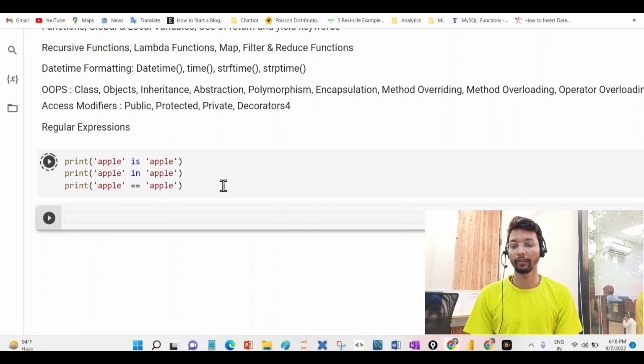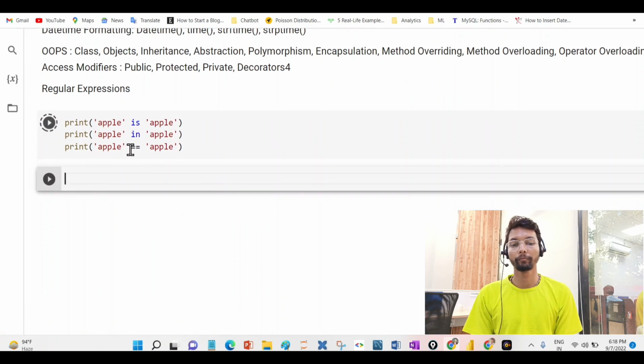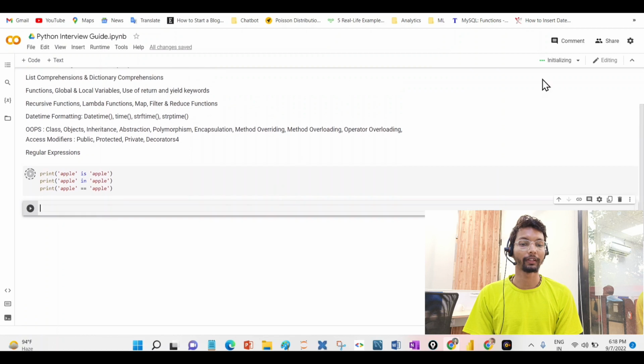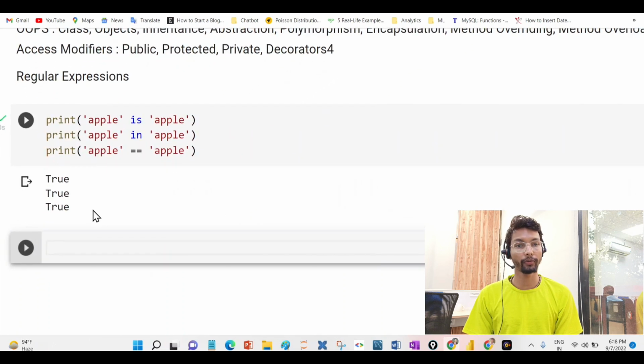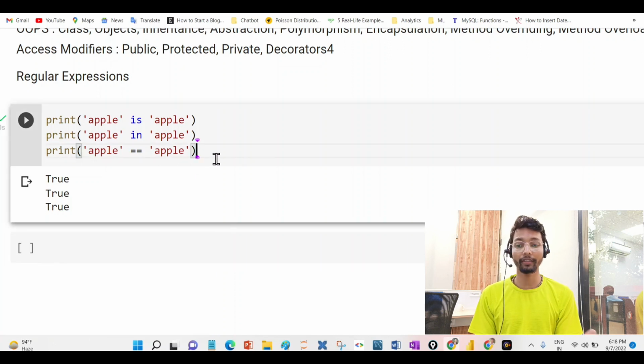Now, if I run this, see, this is what I am getting. It's taking some time because I am working on Google Colab, so it needs to connect first. Once it is connected, I'm getting the answer as true, true, true. If you guessed this answer, then you're right. But if you missed something, then you need to see what you missed. You got true, true, true here because the ID of apple is the same as the ID of apple. This is an identity operator which checks the address of both these data. So the ID of both apple and apple is the same, so you are getting true.